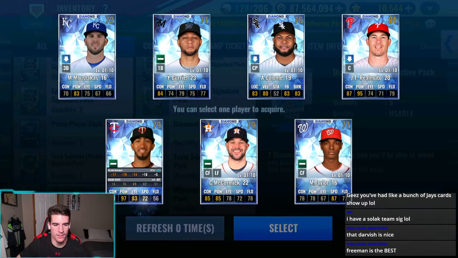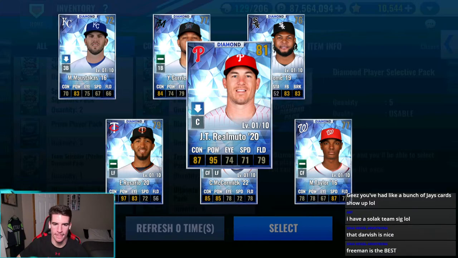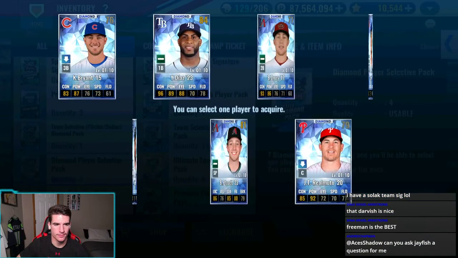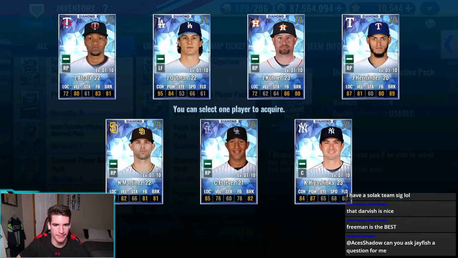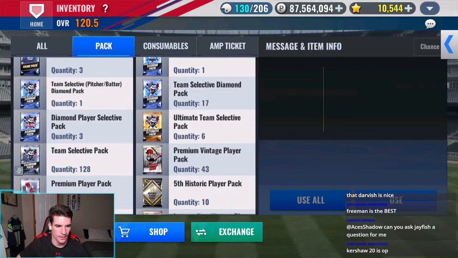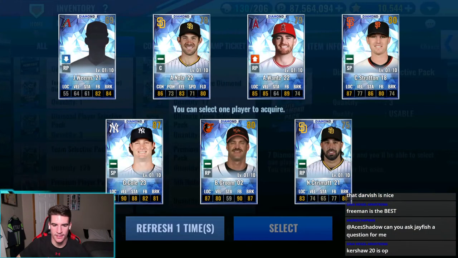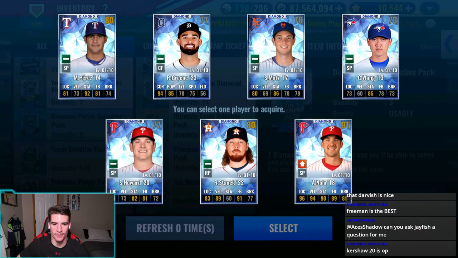We'll go with JT. All right, 4 more. Another JT. What's up with these back-to-back of the same guys? We'll go with James. All right, we got 3 more. 3 more chances to see a prime from this today. Man, I just don't know if it's going to happen.